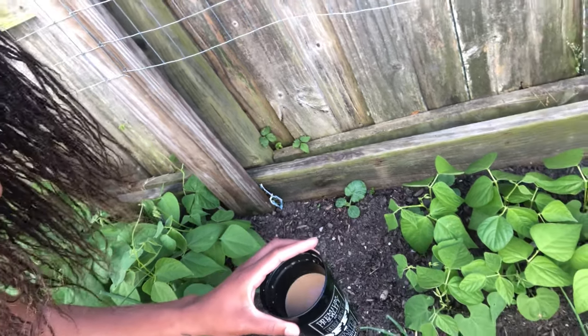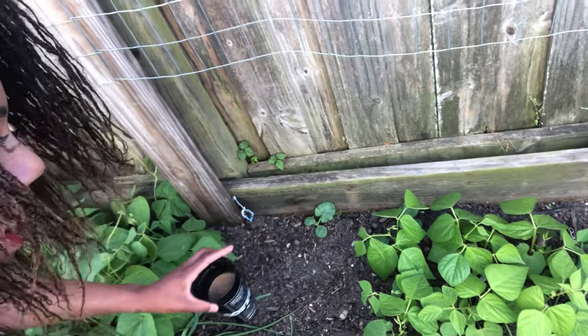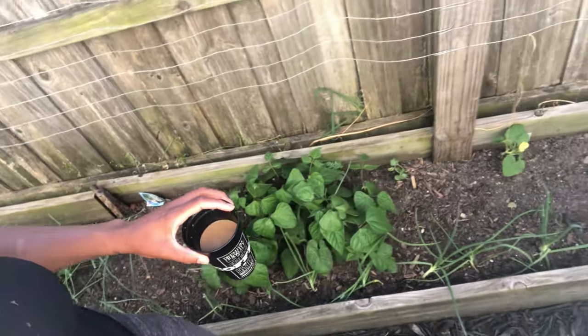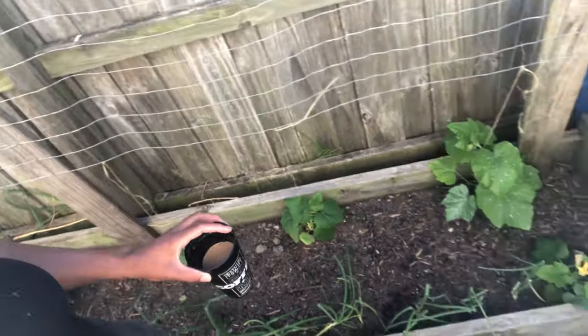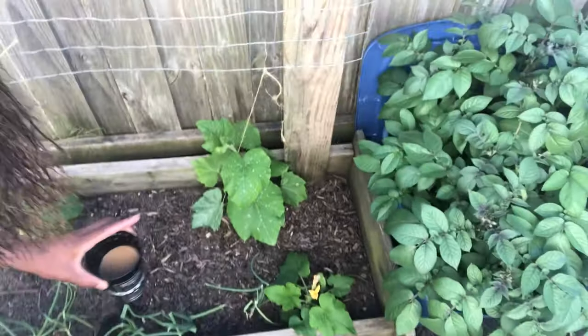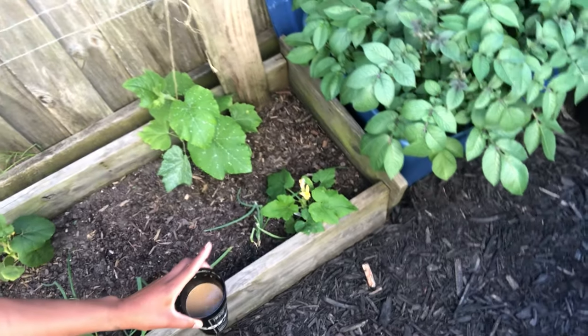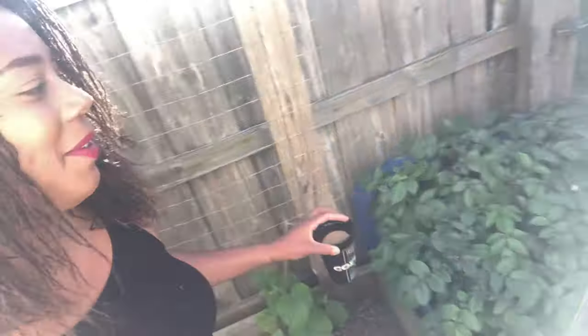My sweet dumplings came up too. You see them right there? I'm thinking these are sweet dumplings. And then over here is the spaghetti squash. Look at my kusha. This is my kusha, y'all. And right here is the yellow patty pan on the corner. You guys, check out the potatoes. But I did want to go ahead and show you guys all of the squash.